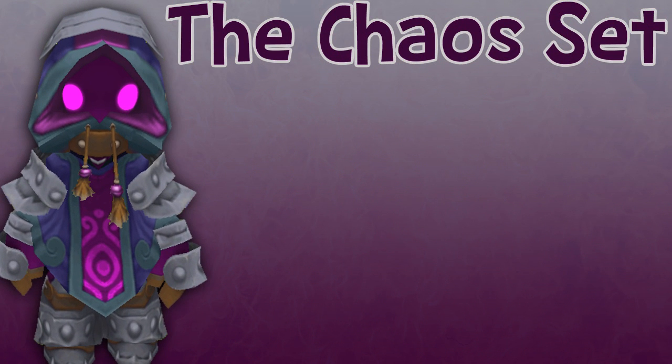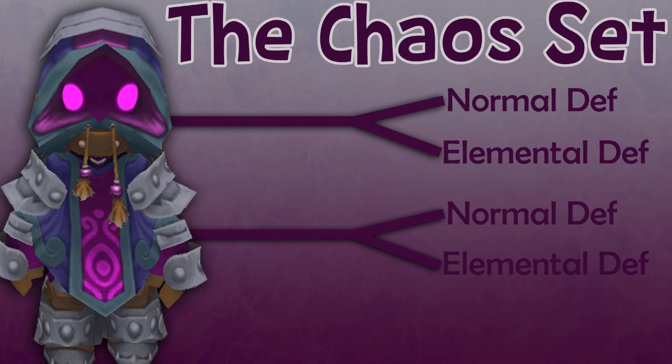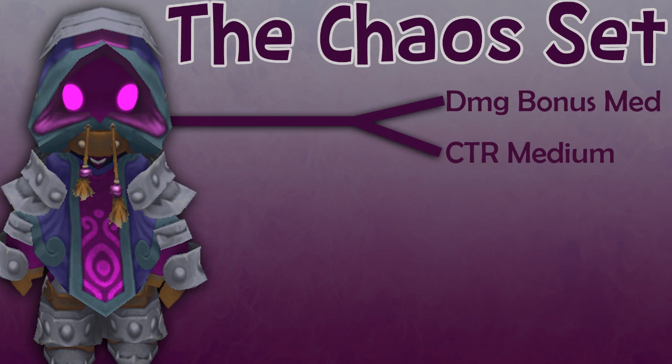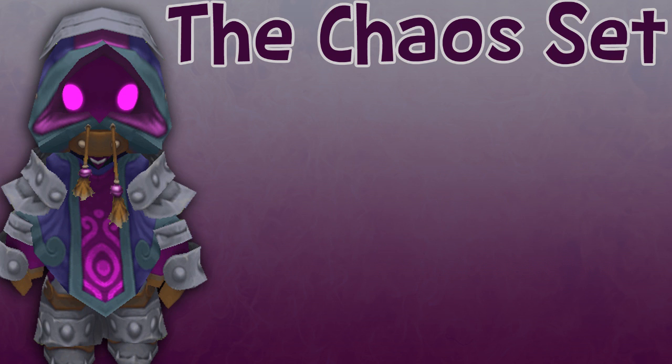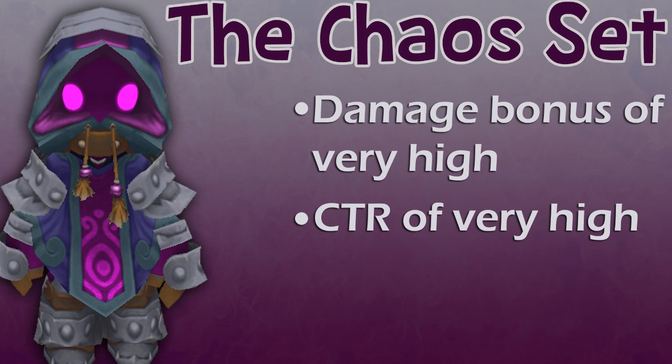So here's the set again, and the Chaos Cowl offers you split normal and split elemental defense. Now the cloak follows suit and it offers the same thing, so you have 2 split normals and 2 split elemental defenses overall. Now the set also has some bonuses to it, and it gives you damage bonus medium and charge time reduction medium, and both pieces give you both of those. So in the end, those mediums add up to actually give you very highs. So you'll end up with a damage bonus of very high and a charge time reduction of very high.